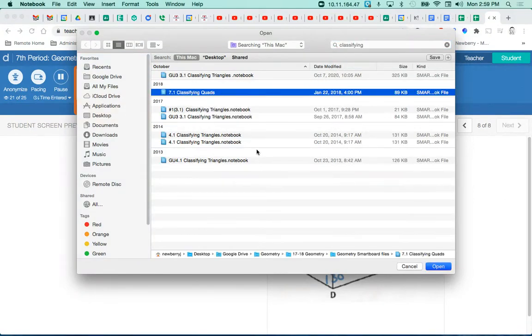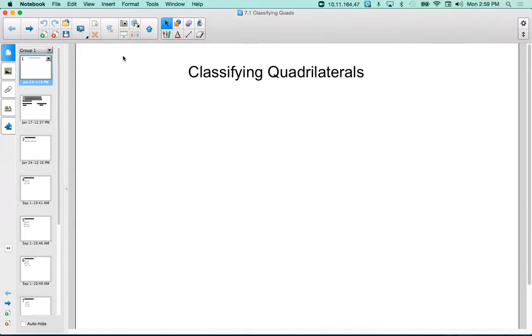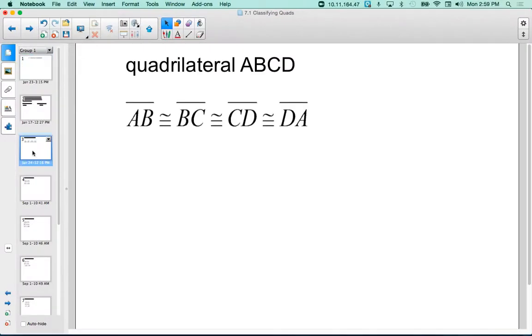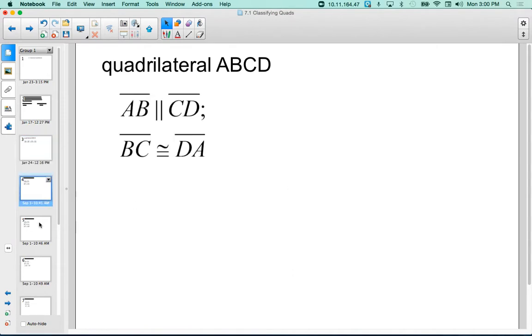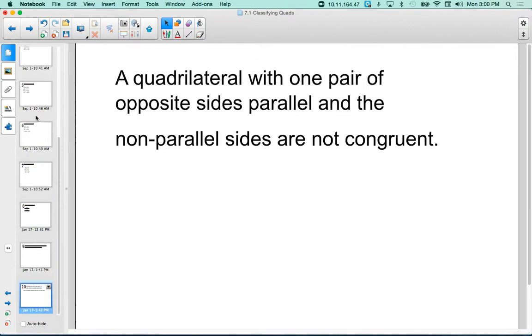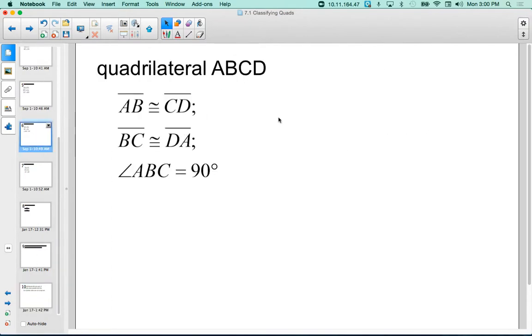It's classifying quadrilaterals. Okay, and this is actually 4.1. And I've got a video with these notes already up for you guys to watch. But just to talk about them real quick, you're going to be given some facts about a quadrilateral, and you have to give me the best name for that fact. Now, in the notes, I go through each and every one of these. What I recommend is that when you get to the next slide, pause the video, try it on your own, and then check with the work that I show you, okay?